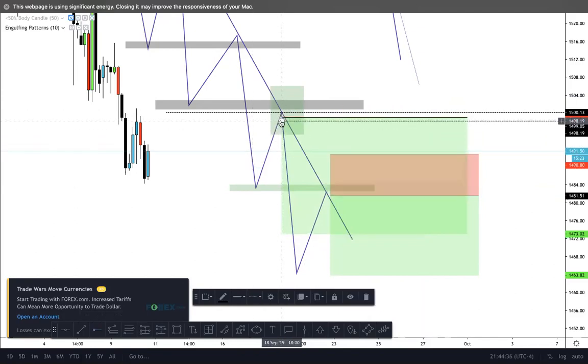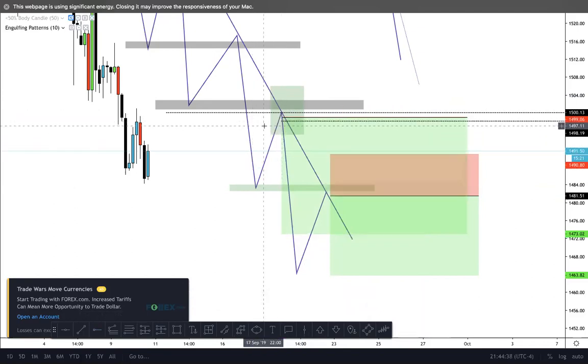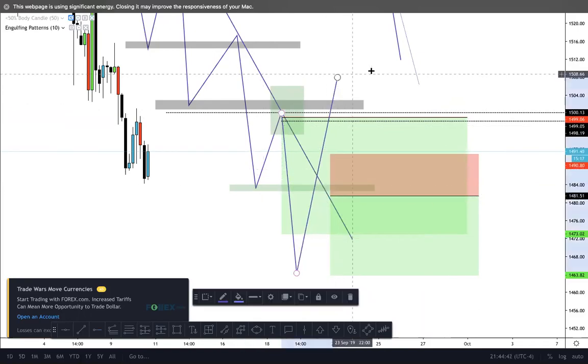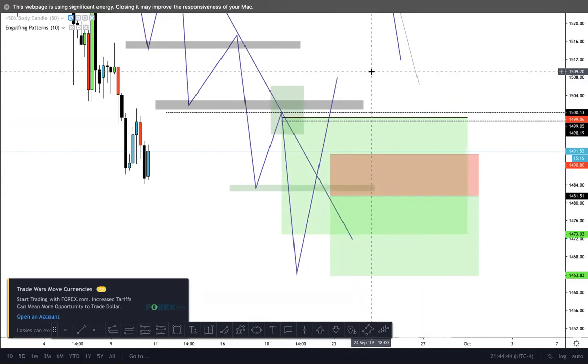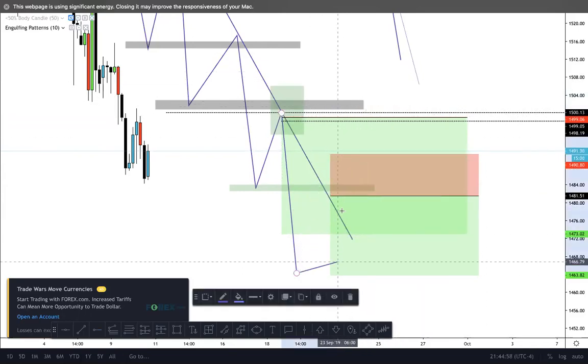That way, if anything crazy happened and the market decided to just shoot back up, then you won't lose any money. You'd be cut out at break even, or you might just make a dollar, but this way you don't lose any money. So if the market drops 30 pips, you go break even, you leave the trade running, you find another trade, you enter.